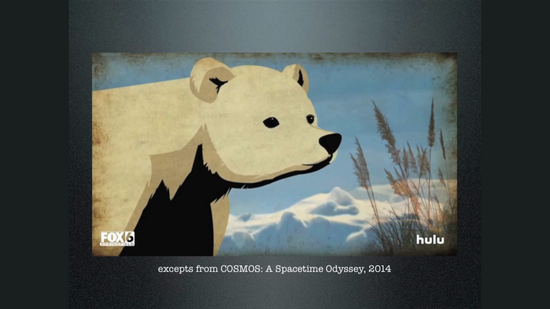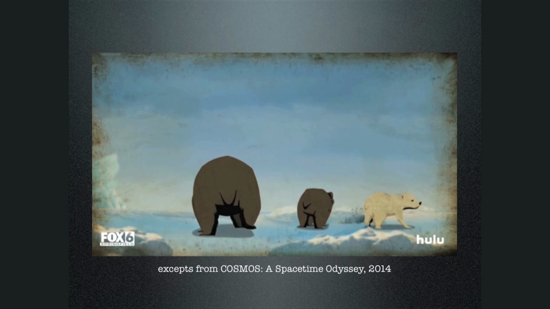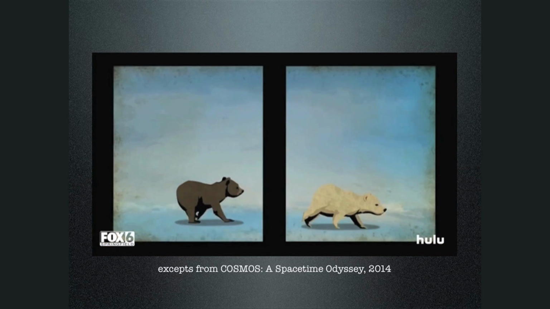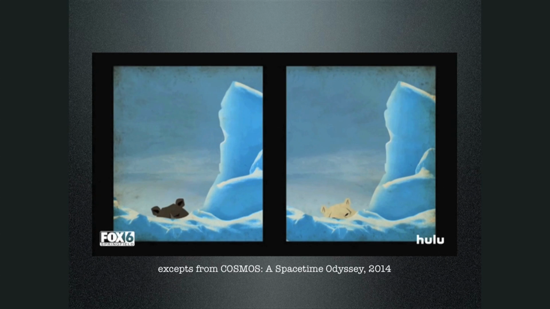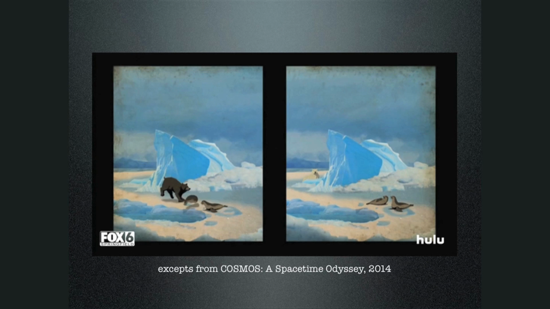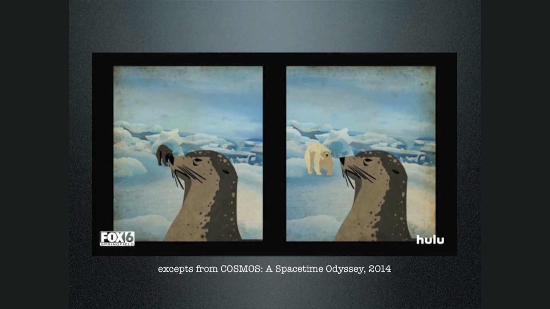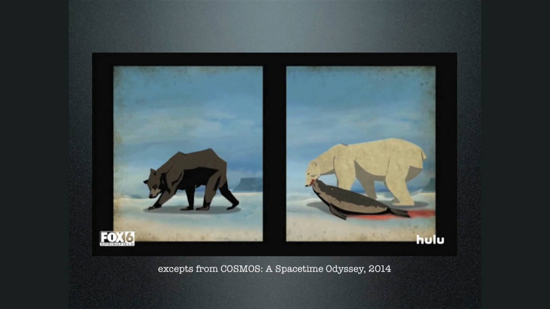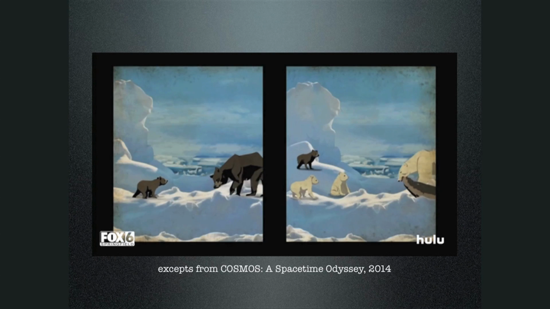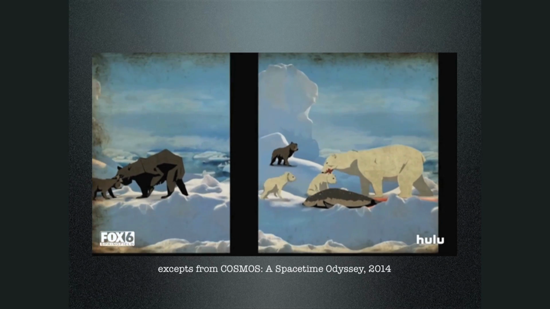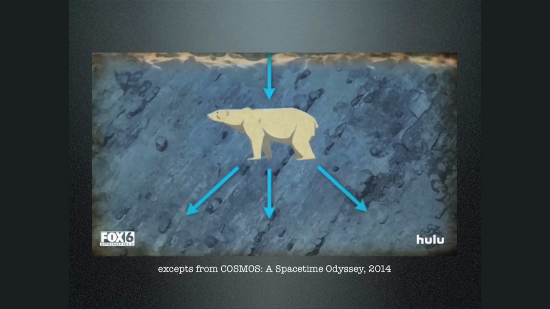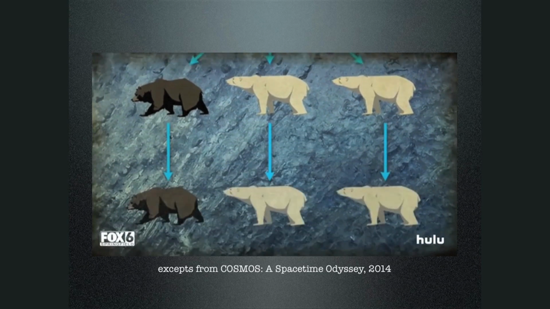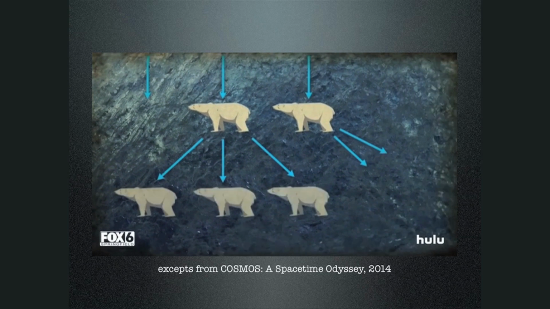A year has passed. Our bear is now a mother. And as a result of that mutation, one of her 2 cubs was born with a white coat. When the cubs get old enough to venture out on their own, which bear is more likely to be able to sneak up on unsuspecting prey? The brown bear can be seen against the snow a mile away. The white bear prospers and passes on its own particular set of genes. This happens repeatedly. Over succeeding generations, the gene for white fur spreads through the entire population of Arctic bears. The gene for dark fur loses out in the competition for survival.